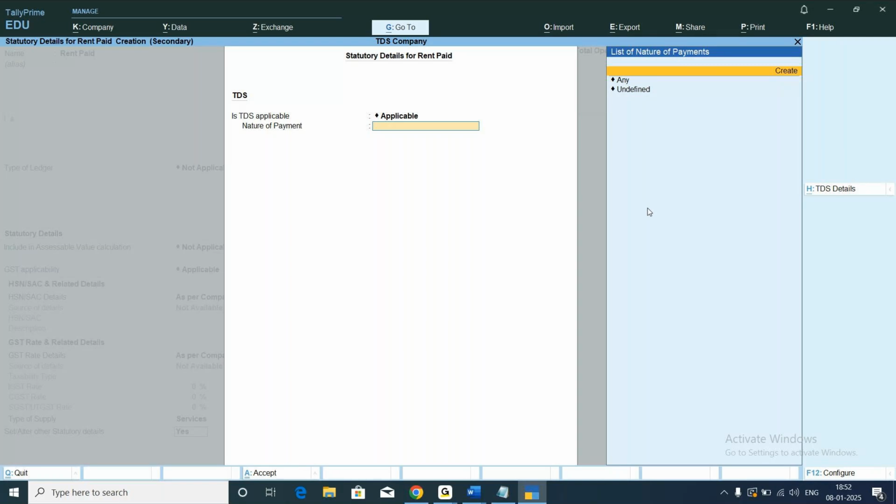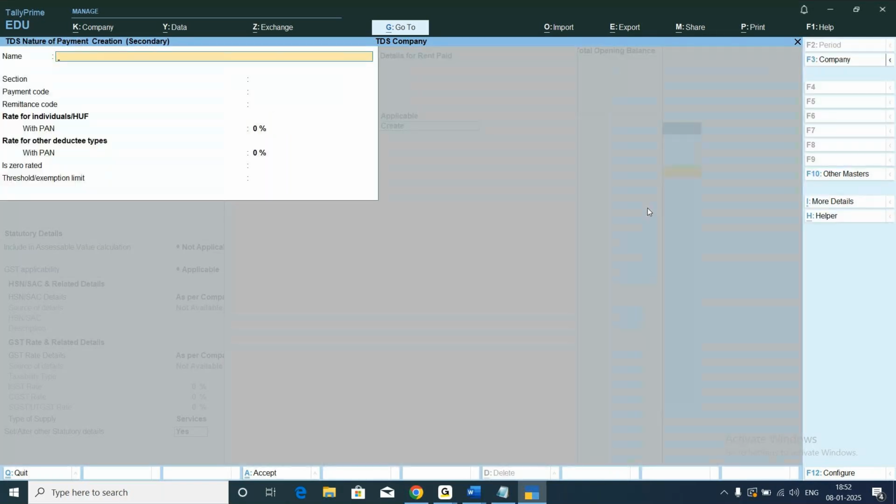Click on create and you'll get the TDS nature of payment creation screen. Here I'll type rent.